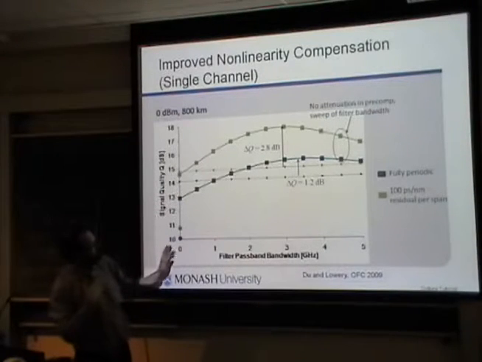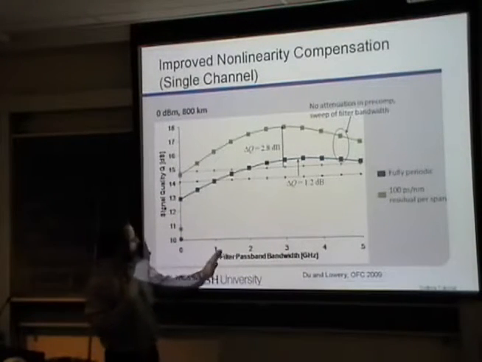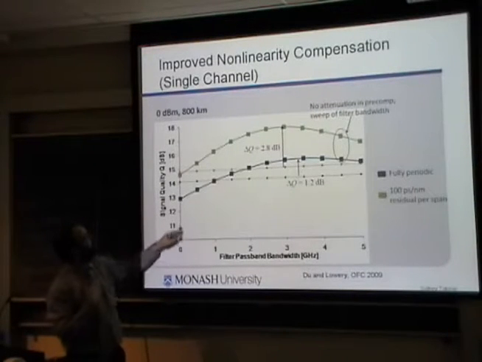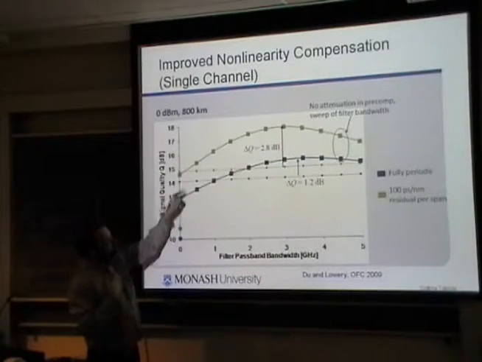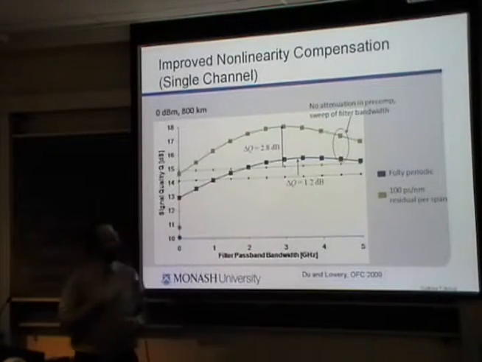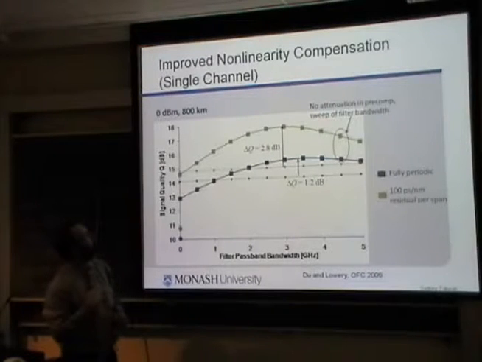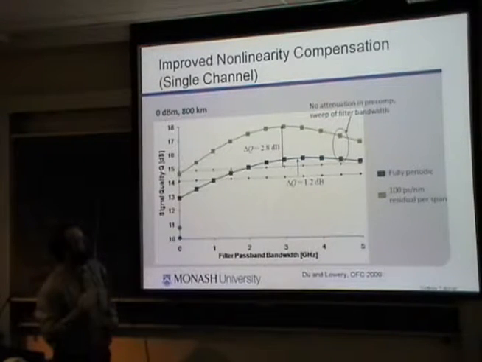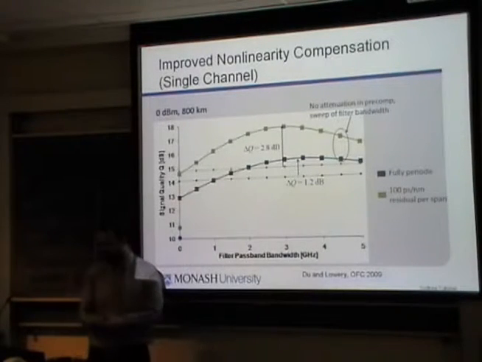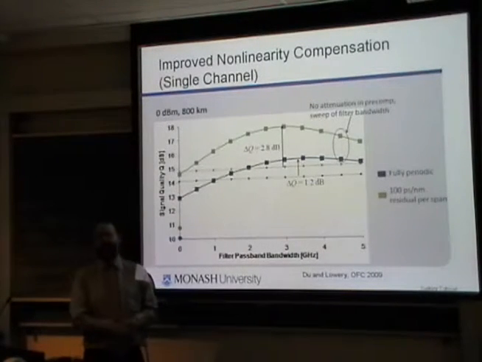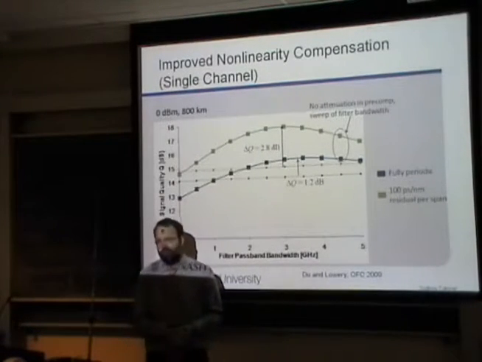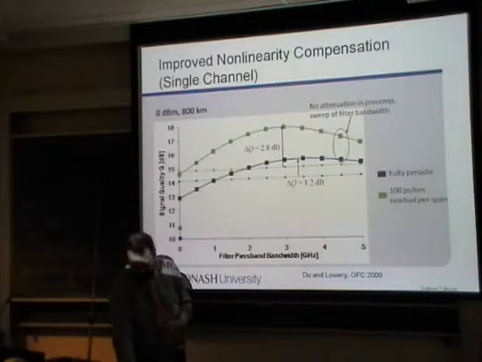And what it's saying is, if you optimize this filter, obviously if you put a zero bandwidth filter, then you're not doing anything at all, so it doesn't work. But if you choose a filter with a bandwidth of 2.5 gigahertz, which is quite small in today's technology, quite low cost, then you can get a Q improvement of 2.8 dB. What does that do? Probably gives you about 40% more data capacity down the link, which is not bad for a few $100.